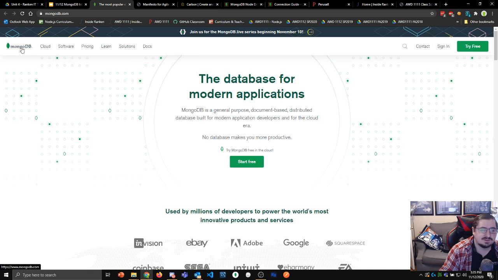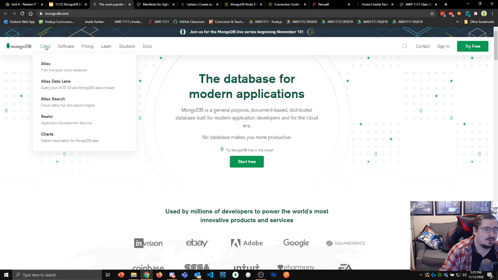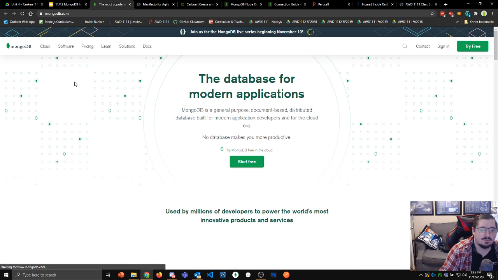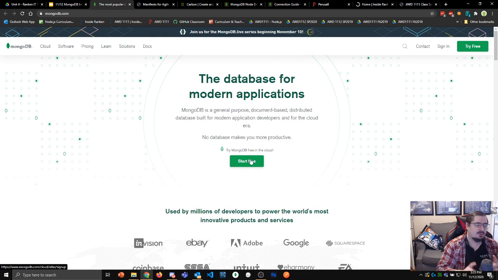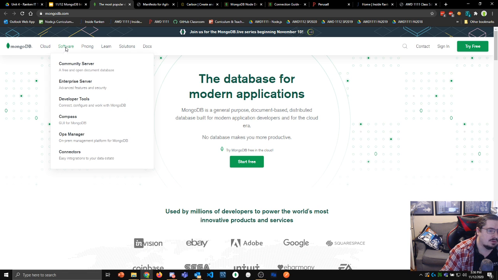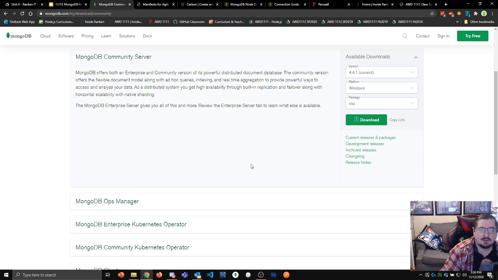So if we go to the website, the place where you're going to find this, see, I'm on the main page. If you go through Start for Free, that actually directs you to something called Atlas, which we'll talk about in a minute. That's not actually where you go to download the MongoDB server. So don't get confused by that. This is not where we're going right now. Where you want to go is to the downloads. You'll see a few options. We want to get the community server. Okay, so you can grab that.